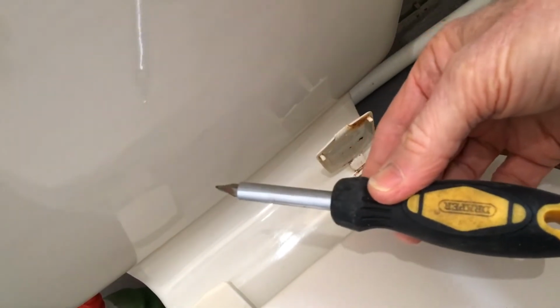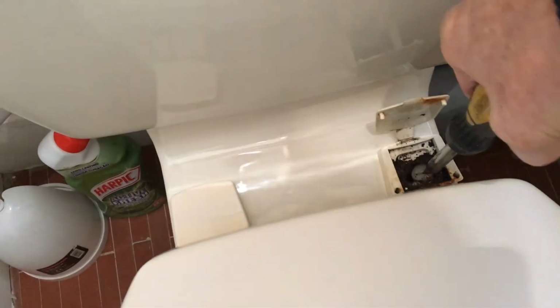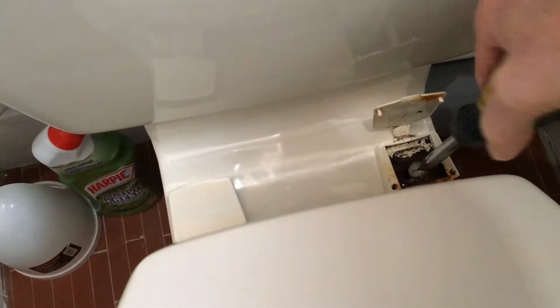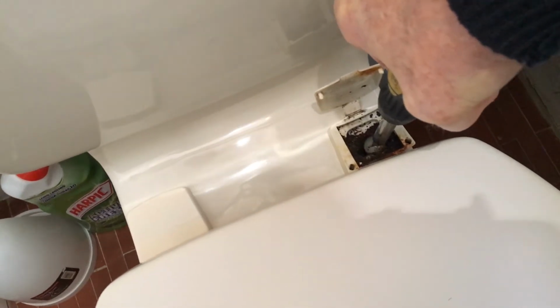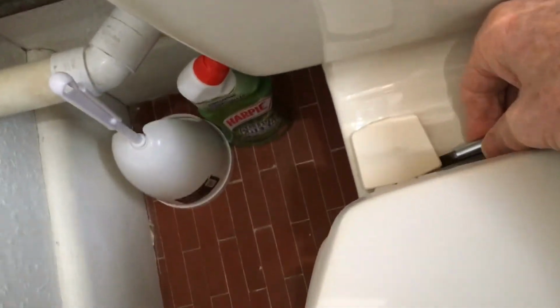Bloody heck. Right, just using a screwdriver, the sort of thing you get at Wilkinson's, with its set of different heads. We'll see if we can loosen this. Obviously it's rusted over the years, so I presume that'll be very stiff. Yeah. And that's made of plastic. Okay, that's not going to move. So we've already stumbled on our first difficulty.